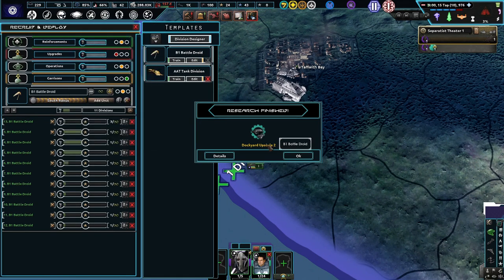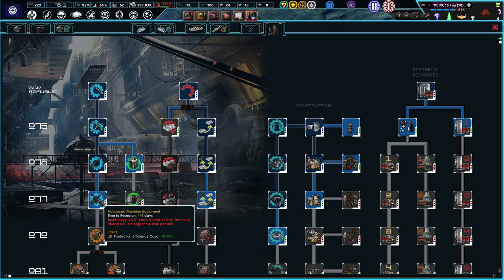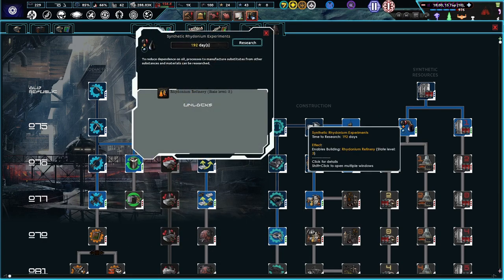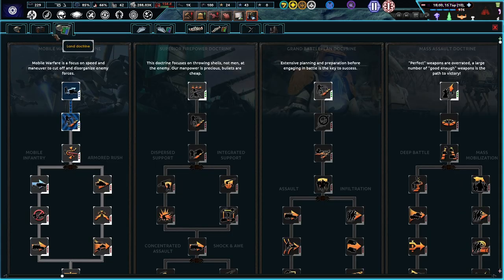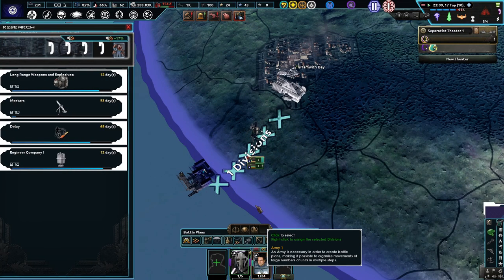And over here, 3.7. Nice, nice, nice. It's so nice having quite a few research slots. Oh, it's so good. It just feels so good. What do we want? We're just still doing okay over there. I'll grab that one too because you can. Old Republic tanks. Now we're kind of okay for now.